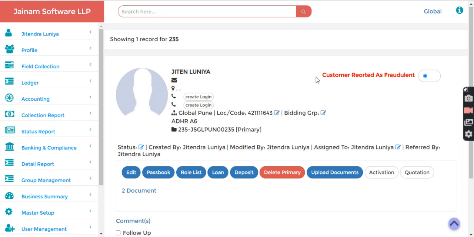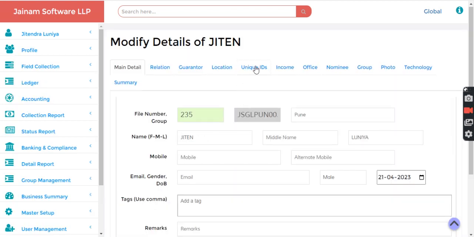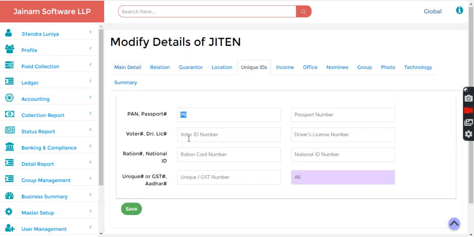Now the important factor is if any company who is creating this customer for those unique IDs, they will see this report also. For example, let me do one quick test. Let me understand what IDs are mentioned: P6 and A6.